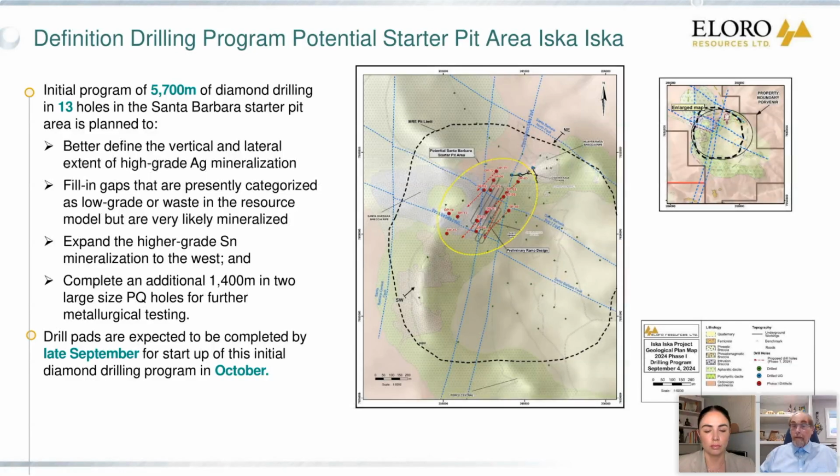Now, to put it in context, as Tom talked about the other day, our engineering and financial people have been looking at a potential 35,000 ton a day model. Well, that's about 12 million a year. So a 10-year mine life is 120 million, 12 years, 140. So you can get a sense of why we're focusing on this definition program. There's a lot of potential resource in there. We already have quite a bit defined. So it's very reasonable that this program has the potential to outline what we need to get over the finish line in the PEA.